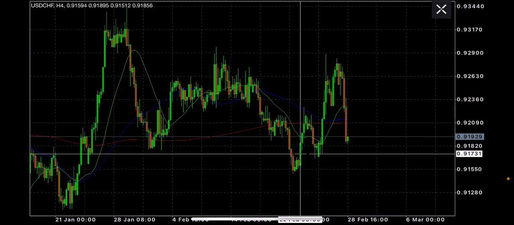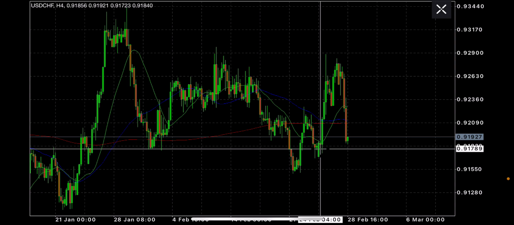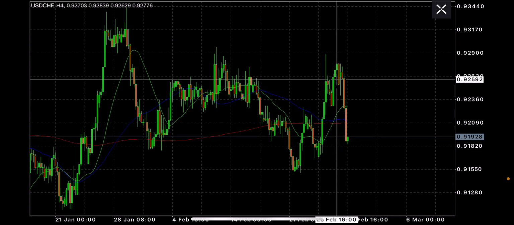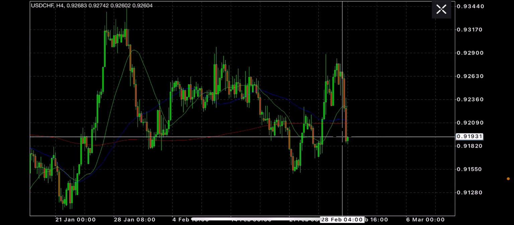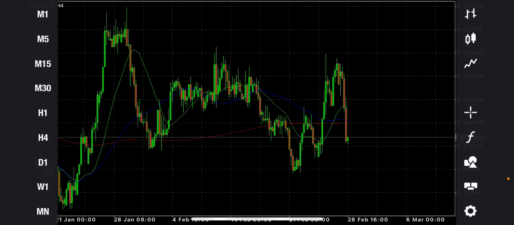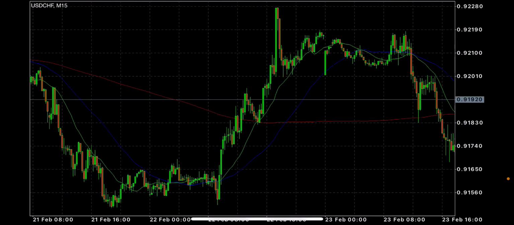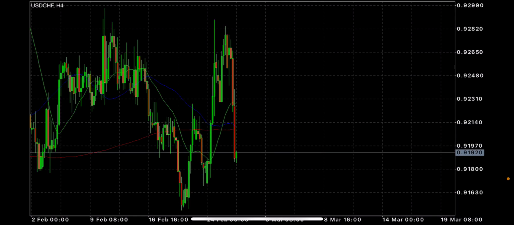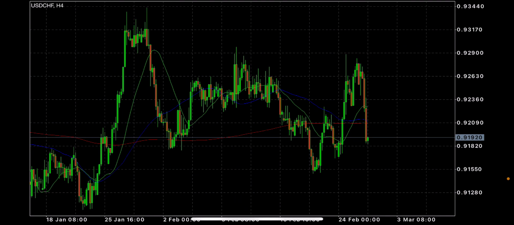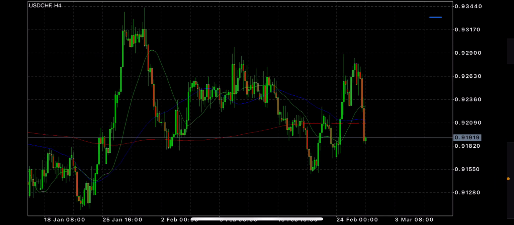We were going down, a weak, pathetic move to go up, a weak, pathetic move to go down. Then we went up with some momentum and we came down with some momentum. So this is somewhat indecisive on the larger time frame. On lower time frames, this is going to look like full-blown uptrends and downtrends. But this is why sometimes, when I want to get a good picture of what's going on, I look at the 4 hour. So truthfully, it just looks like we're in another range.